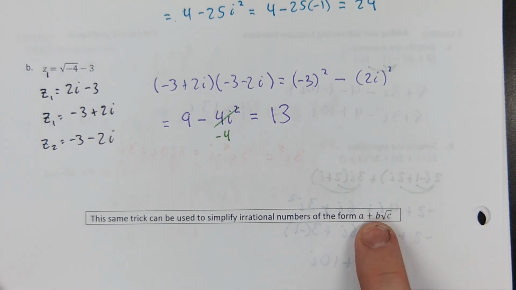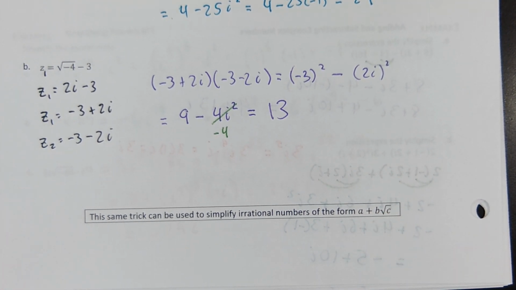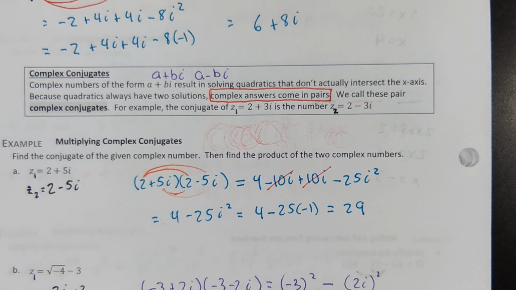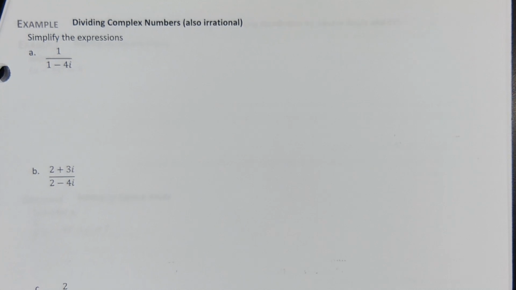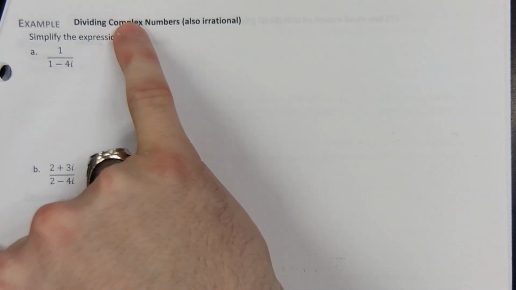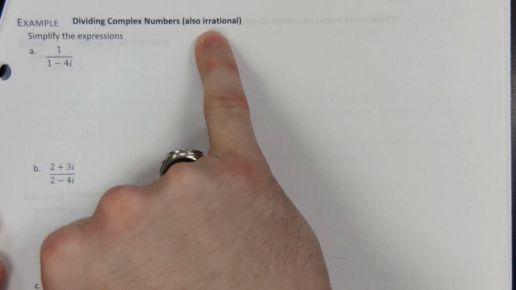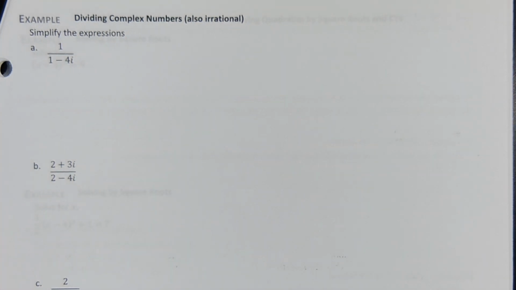So anyway, this trick with irrational numbers can also be used to rationalize things. If you multiply irrational conjugates, you will always get a rational result. No more roots will be in the number. So that's pretty cool. And it's useful to us. How? For the one operation that you haven't seen yet with complex numbers. You've seen adding, you've seen subtracting, you've seen multiplying. Everybody's favorite operation, division. And not only will we be dividing complex numbers, I'm also sneaking division of irrational numbers in these notes as well. Because why not?